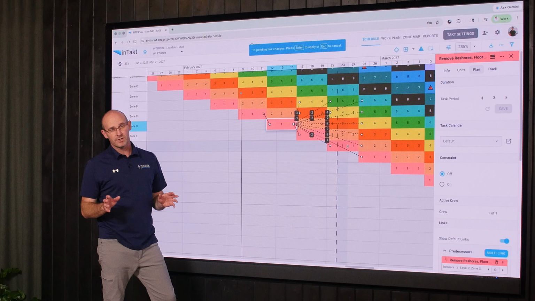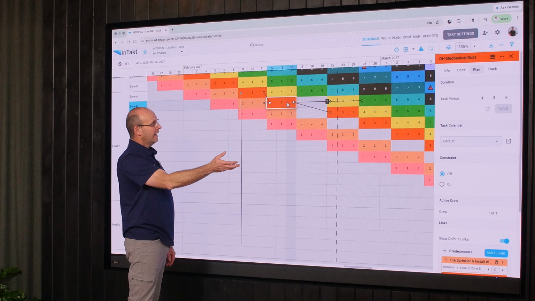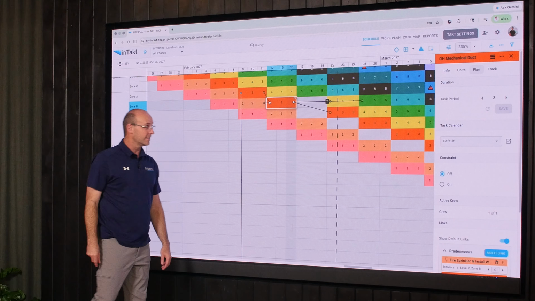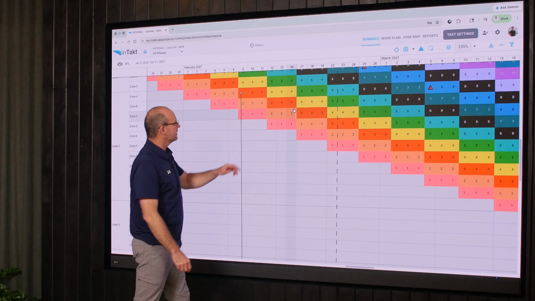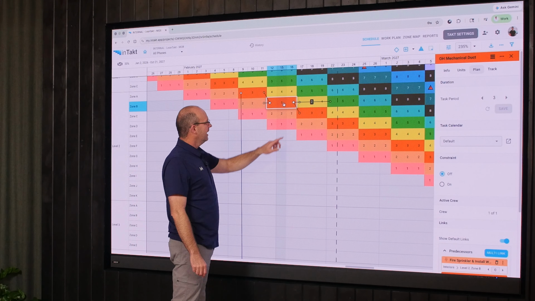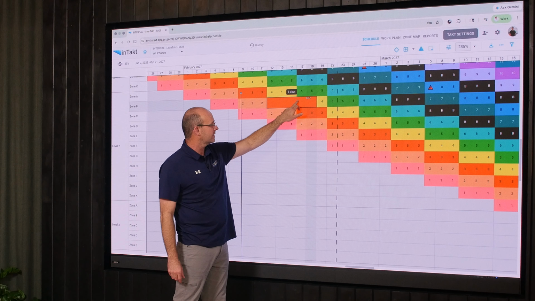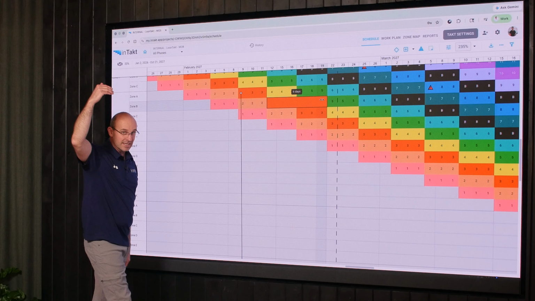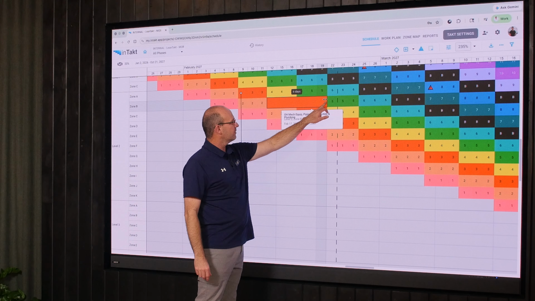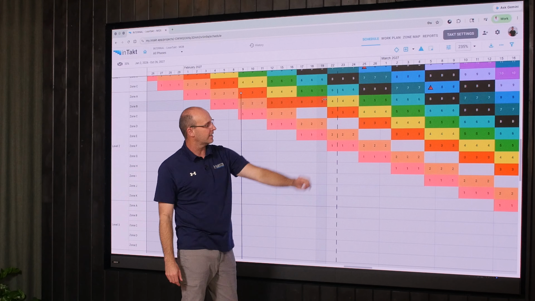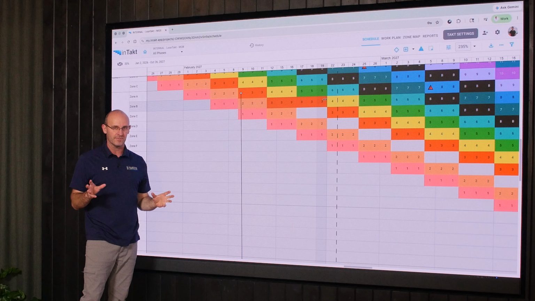The second thing that I want to talk about is adding days to an activity. I don't know if you want to undo that, Danny, or just keep going. Yep, we just undid. See how easy the software is? You can just click on any activity and drag the end out. See how it switches the cursor tooltip? Drag the end out, and guess what? People ask all the time, is this automatic? This is absolutely automatic, and once he lets go, it will update the application so that we have trade flow. It's absolutely phenomenal.